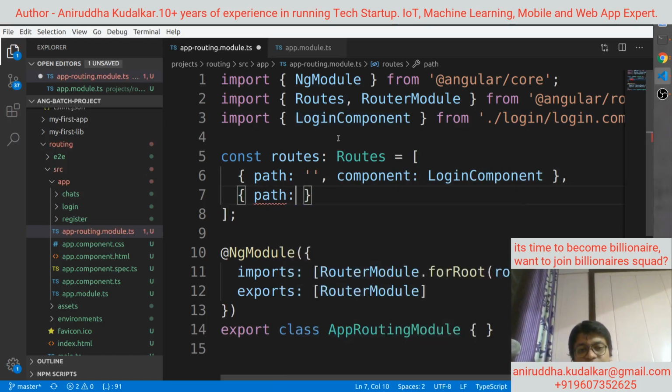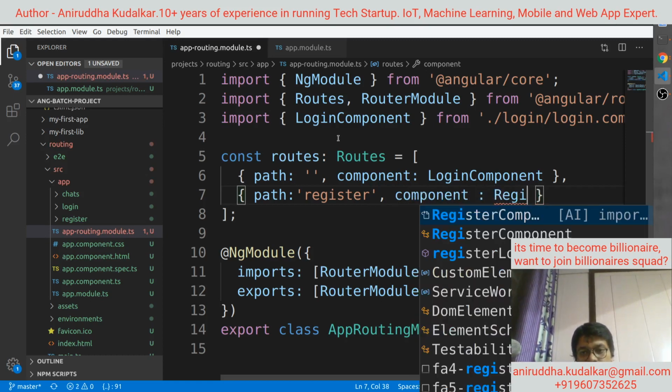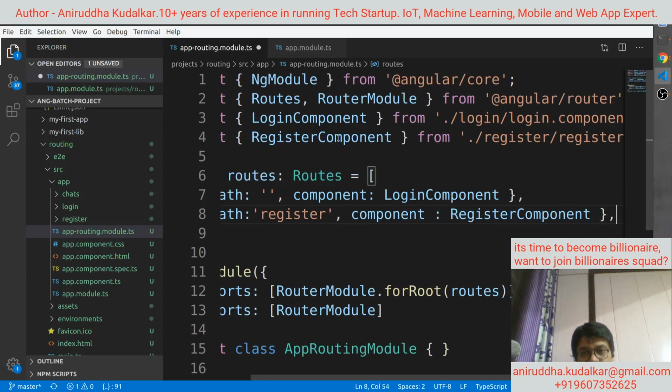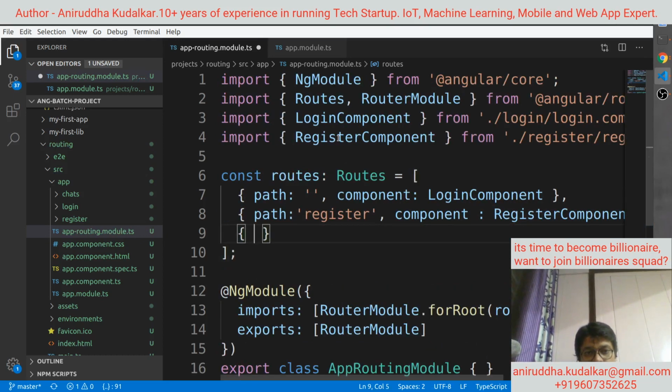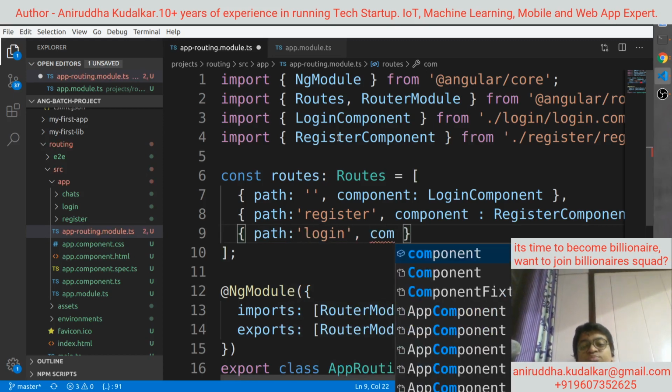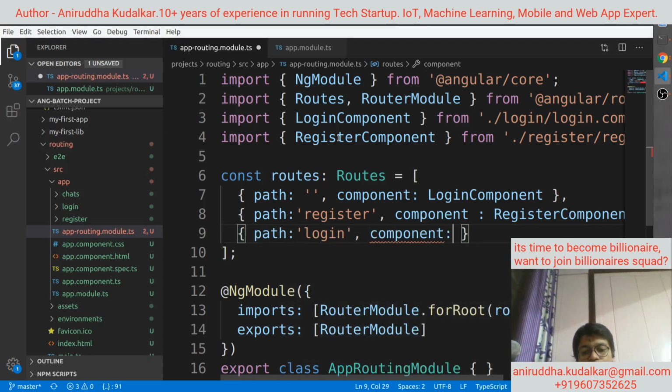Otherwise, if a path is there, registration. If you want to have a registration, you need to have the register component. You can have path chats, and the chats component.